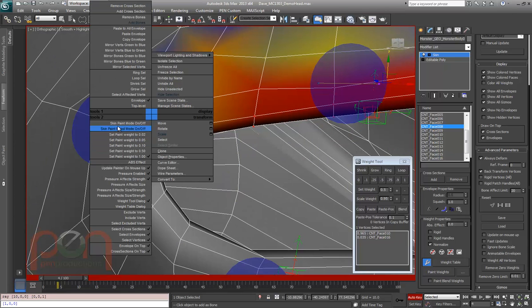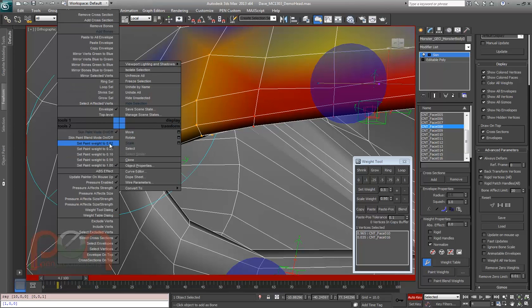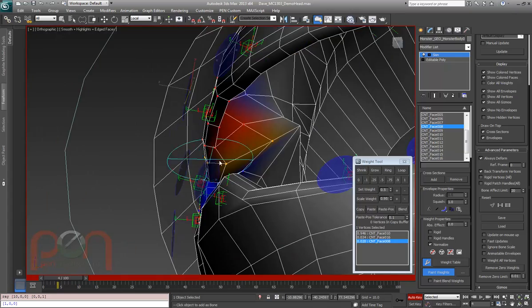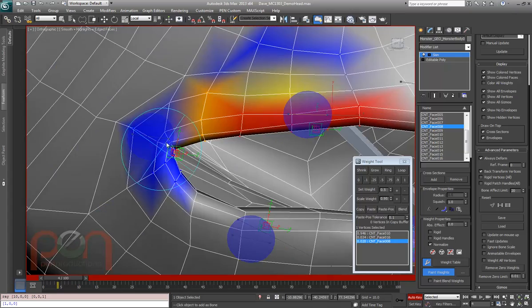If I want to put it in the list and make sure it's there and it'll blend to it when I blend into it, you can even just use a little bit of weight. Just need to touch it basically to get it to turn blue. It's now put that vertex into the list of this bone.